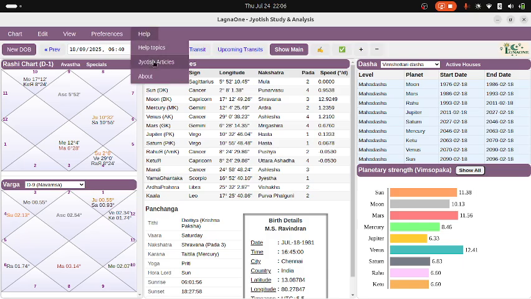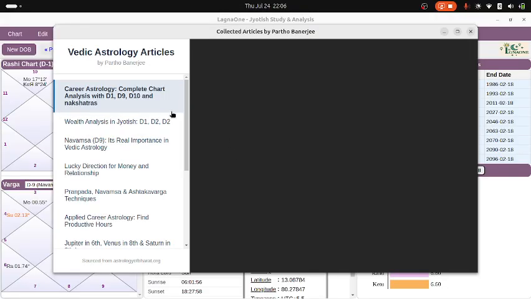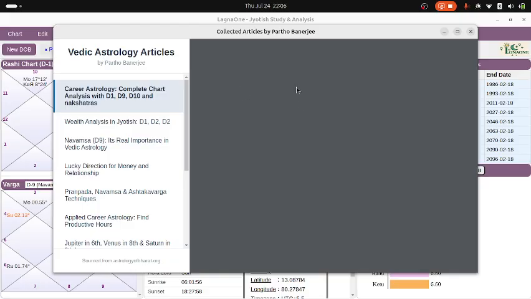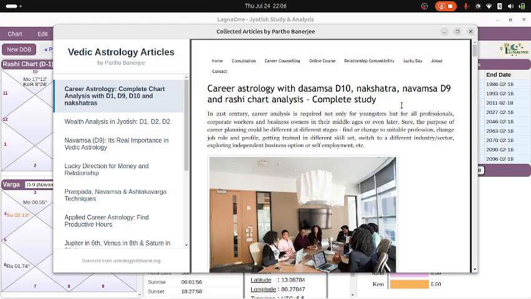Jyotish articles have been curated from my website. There are some links as it is from my website. This is all offline, by the way; it's not using internet. If you click here, it won't go to the website link, because the tool I used is a Chrome browser extension. It has curated these pages from my website, and it has loaded the links also. I can't help it, so if you click it, it goes nowhere.